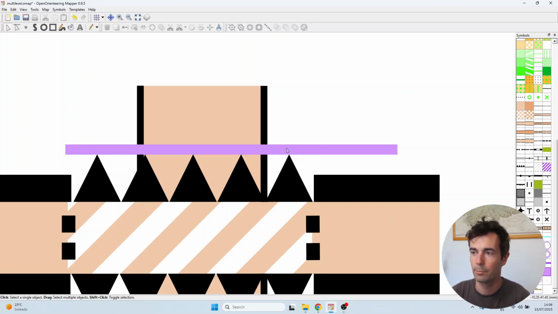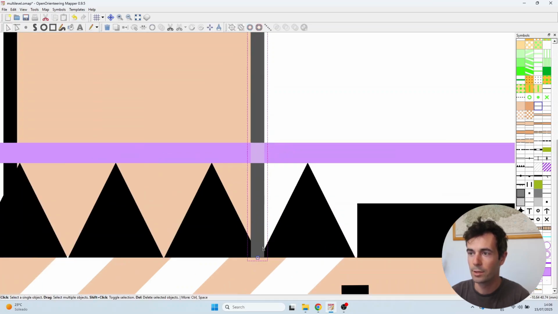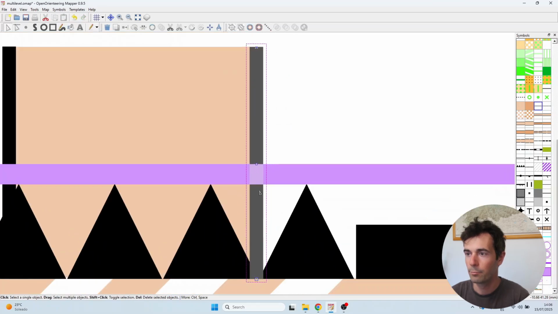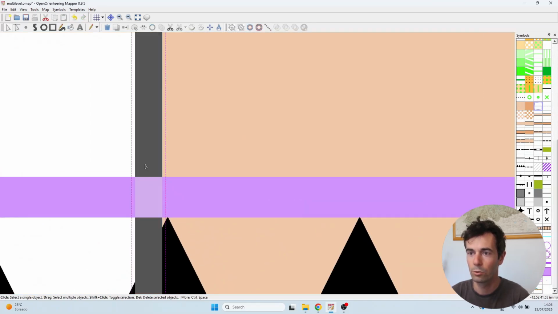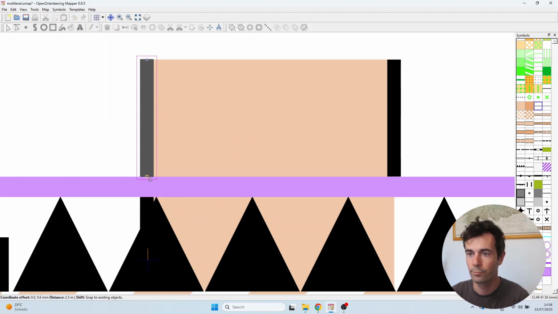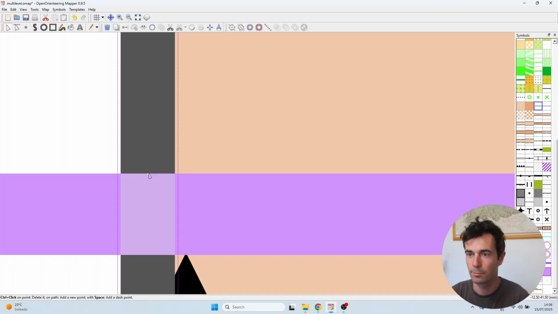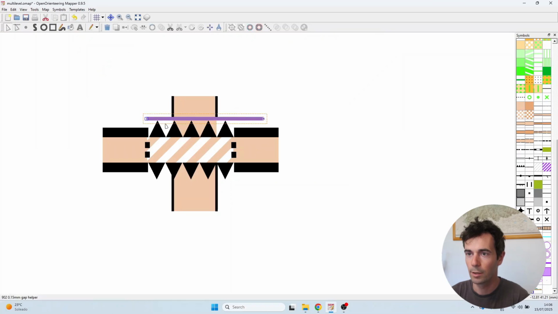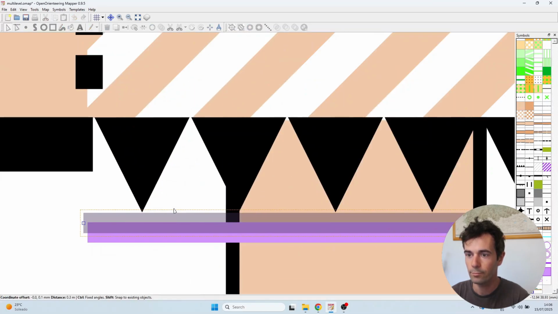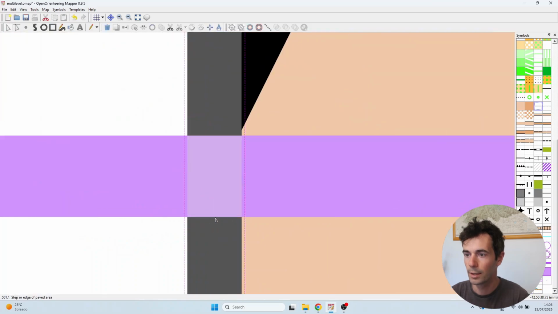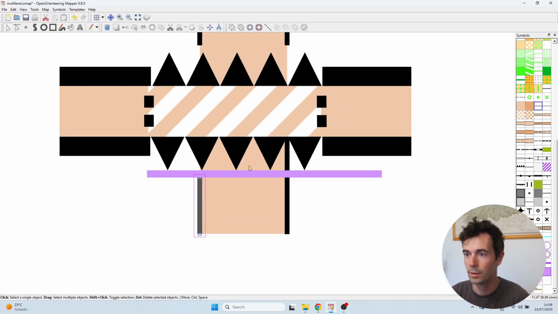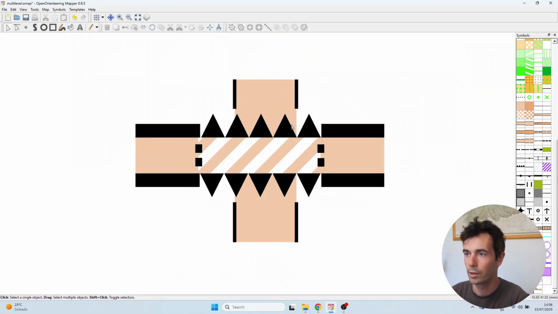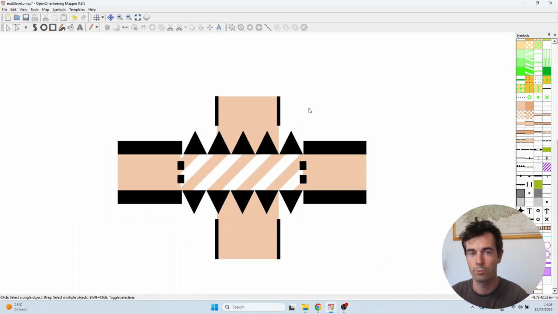It's a 0.15 millimeter width, and that makes it very easy then to just come in and pull these lines back to before our helper line. And I keep messing that up. And we can do the same down here. I can just pull this down. And again. And then we can get rid of our helper symbols. And this would be the end result.